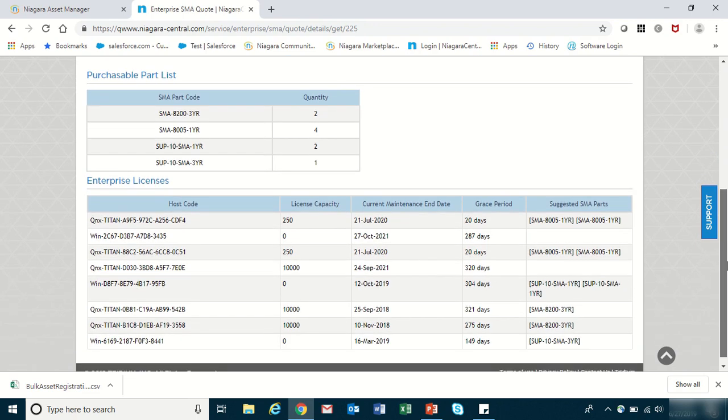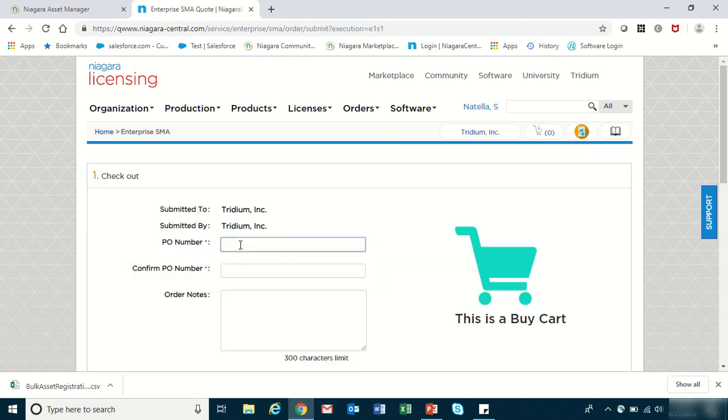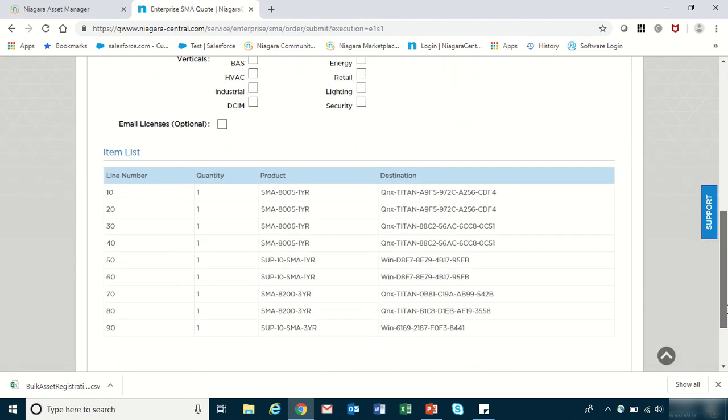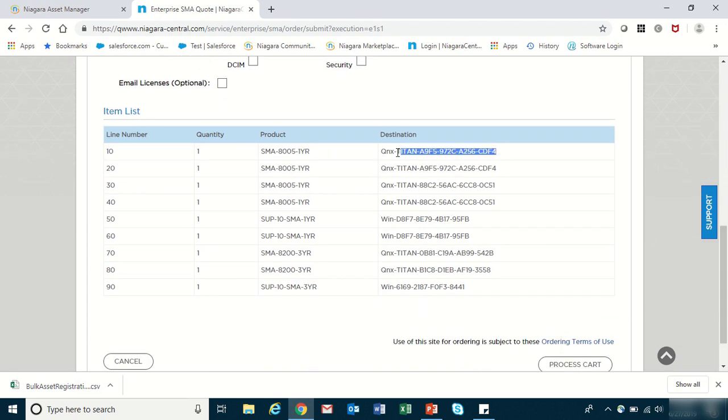Once I'm satisfied and I have the order from my customer, I can simply click Place Order, enter my PO number, confirm my PO number, enter any order notes, confirm my item list and my host IDs, and then process my cart.